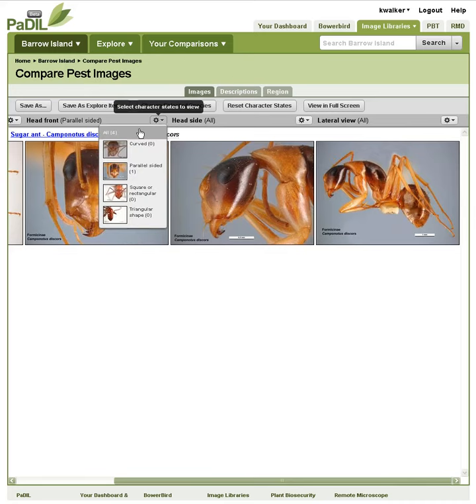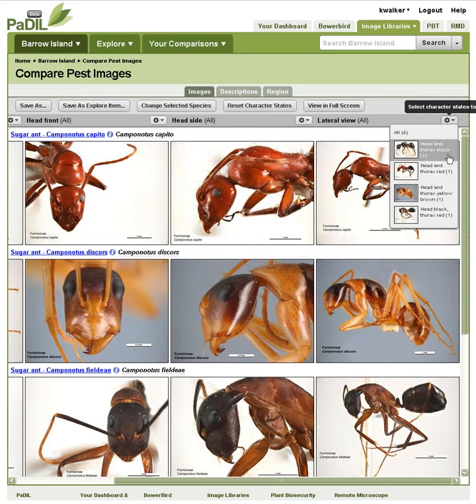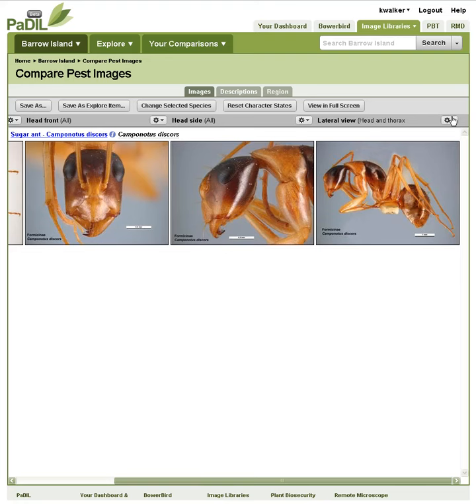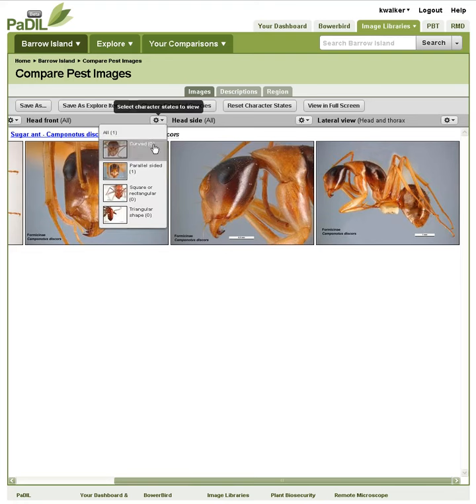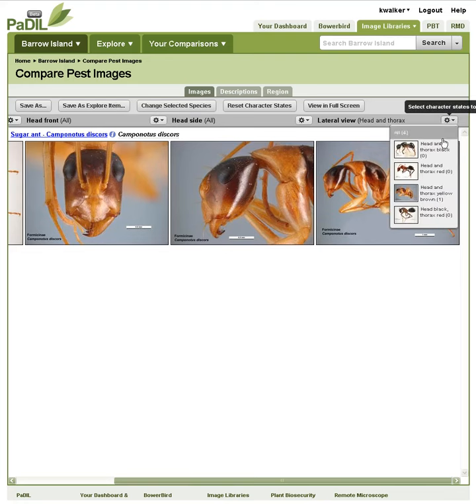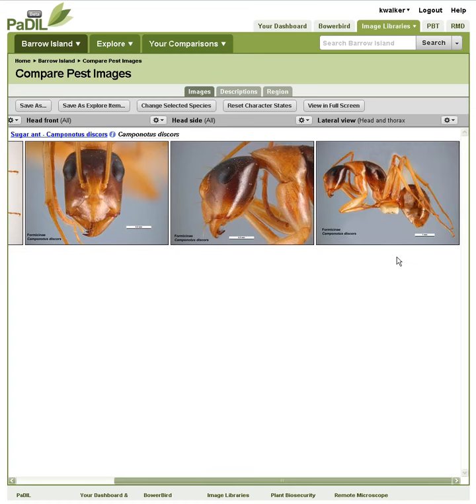Or we can go back to all and look over here and say, okay, it's got a brown thorax there. Notice if we do this, that we've also still got the characters there. And notice how now we've dropped off there. So there we are, we've gone down from making a query to a species identification.